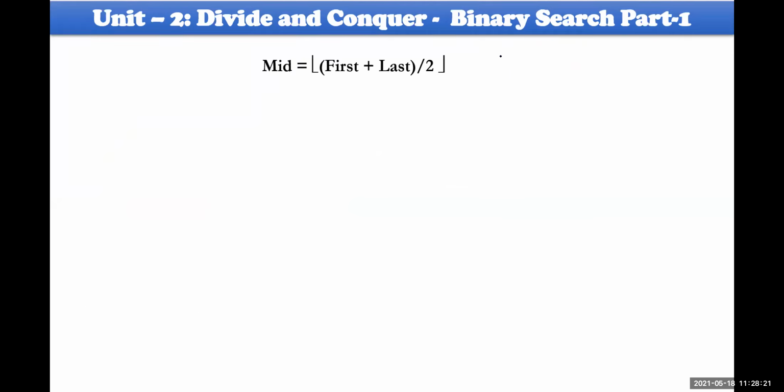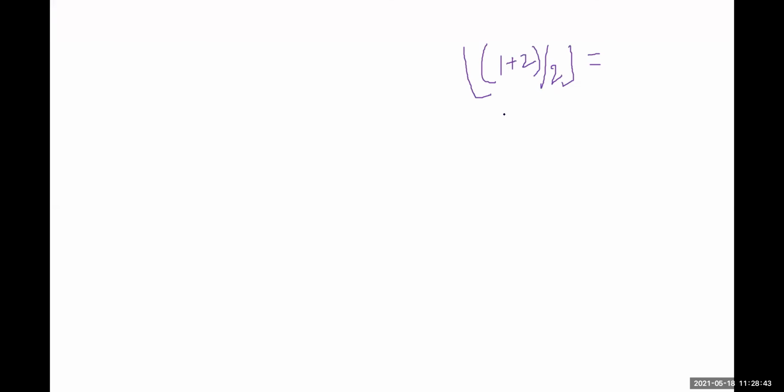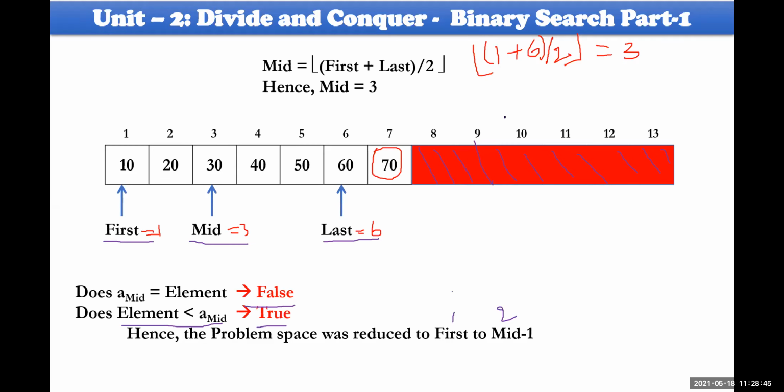So here first equal to 1 plus last, in the sense mid minus 1. That is so 2 divided by 2, which is under floor value 1 plus 3, 1 plus 2, in the sense 3 divided by 2. Actually it is 1.5, but it is not considered as 1.5. I'm sorry, there is a problem. Let us wait for a minute.